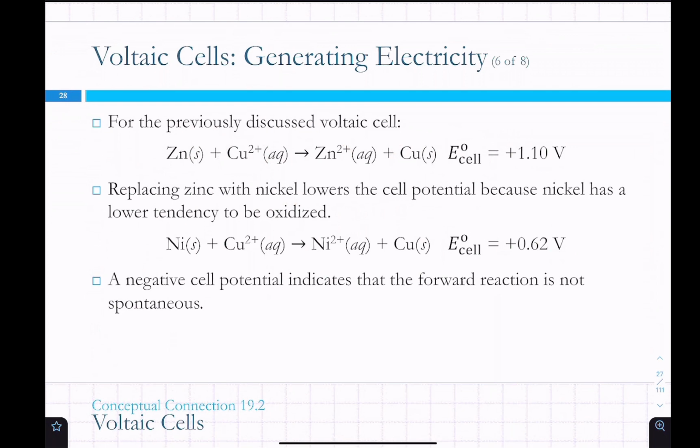If we have a negative cell potential, it indicates that the forward reaction is not spontaneous, but also that the reverse reaction would be spontaneous. So the sign is telling us the flow, just like Gibbs free energy is really telling us which way is going to be spontaneous for any given reaction. Going from a high potential to a low potential for Gibbs free energy, it's the same sort of concept here, but we talk about it in terms of positive volts.